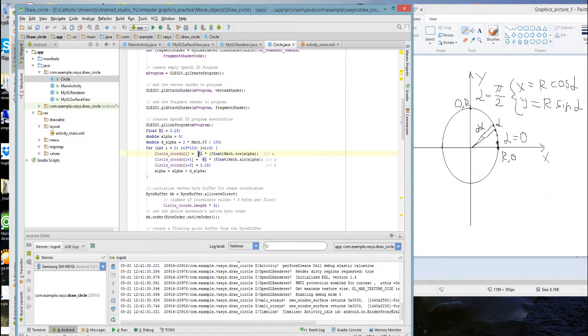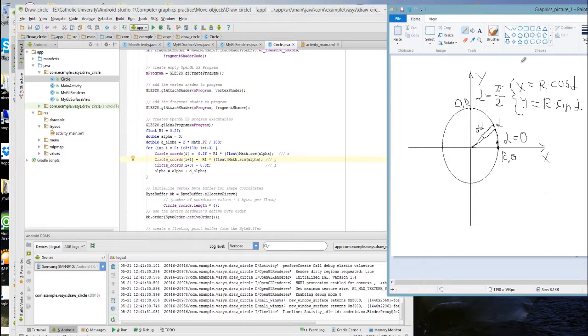I can simply modify them by adding some numbers. For example, I can write 0.3f plus. It means that my X center will be 0.3. Okay, let's keep it as it is. See, the X is coming here, so the circle should be here.